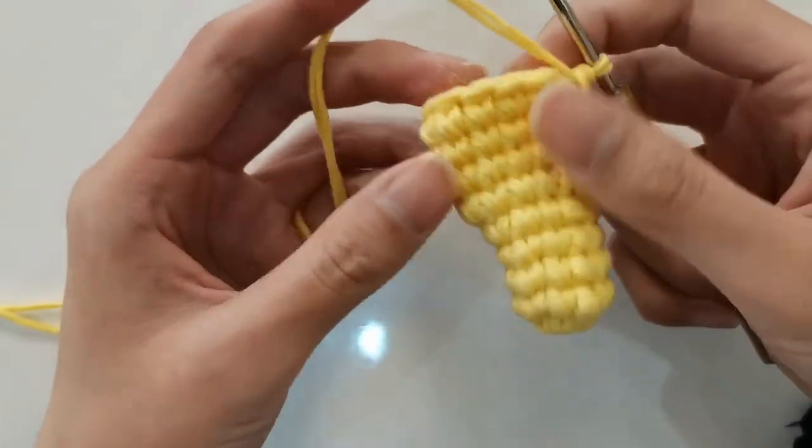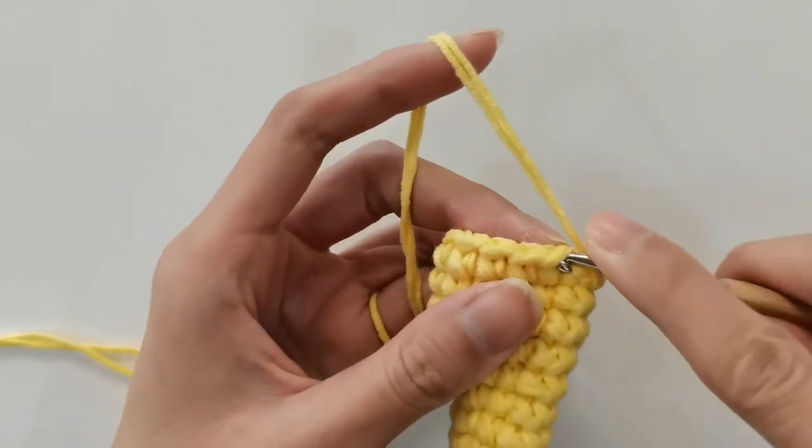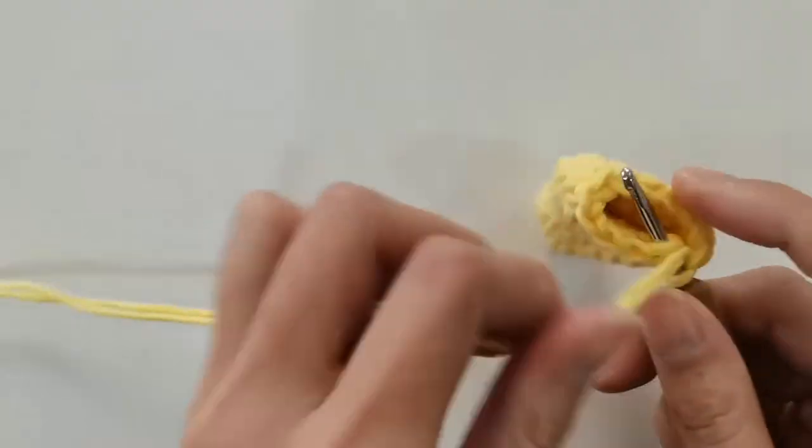After 12 short stitches are knitted, you can see it's almost out. Then we crochet into this position. Hook in. This position should be used to hook a stitch.